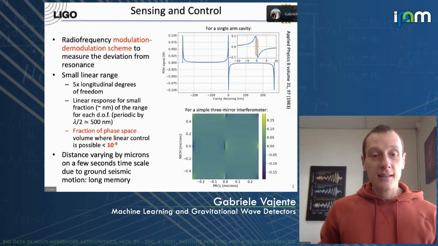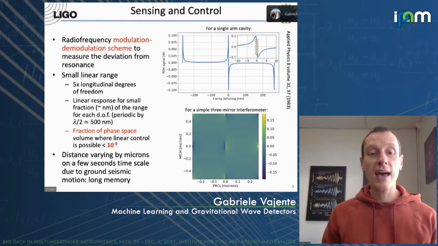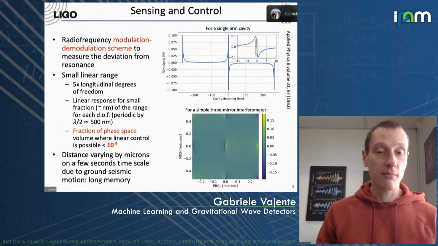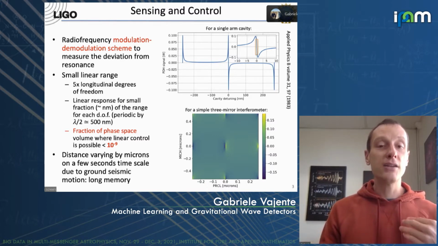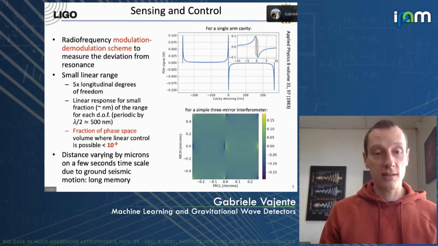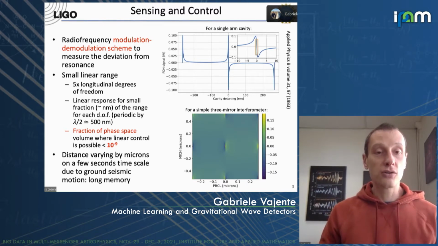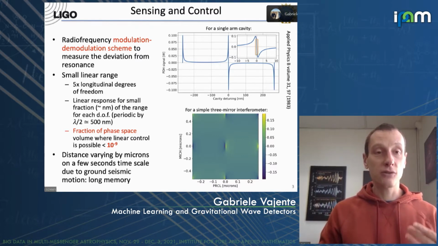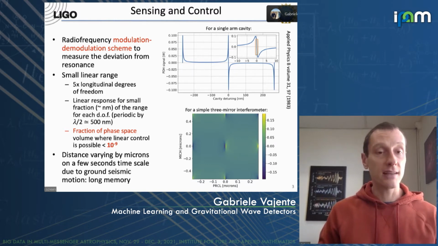On the other hand, the readout of your system is highly nonlinear, meaning that you don't have a direct way to measure every time, everywhere, the state of your system, in the sense of the position of the mirrors, but you only have a highly nonlinear readout of the position of the system. So this is a typical example of a problem of nonlinear control, where even though the dynamic is linear, your ability to measure the state of the system is a nonlinear function of the state itself.